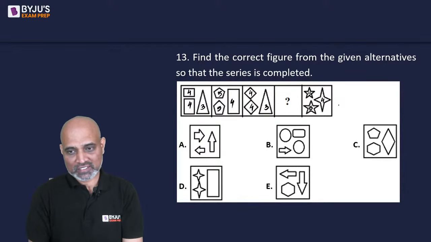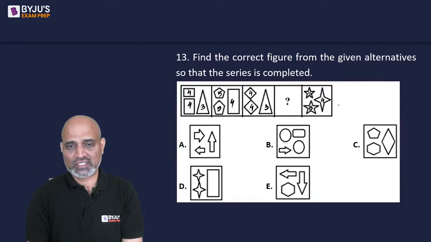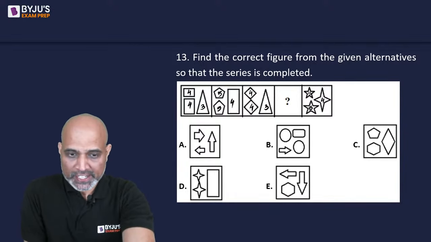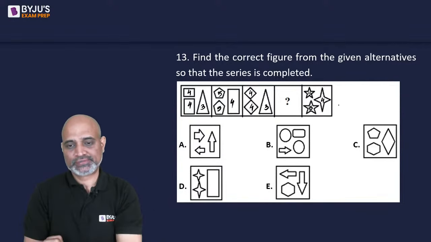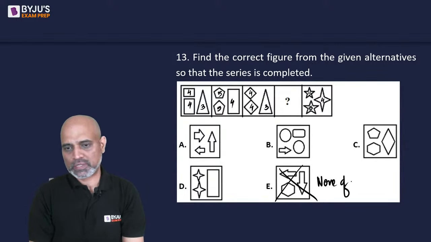C could have been the answer, but then we have a hexagon at the bottom, not pentagon. D could have been the answer, but then we need to have a triangle, the large triangle, and not a rectangle on the right hand side, because we have 4 vertices, तो एक कम दिखना चाहिए था, triangle दिखना चाहिए था, isn't it? Very weird. It should have been none of the above. E को हटा के none of the above कर देते, कोई option sense नहीं बनता.